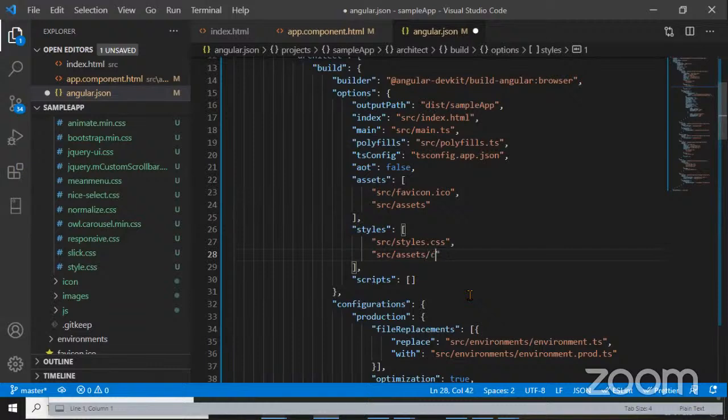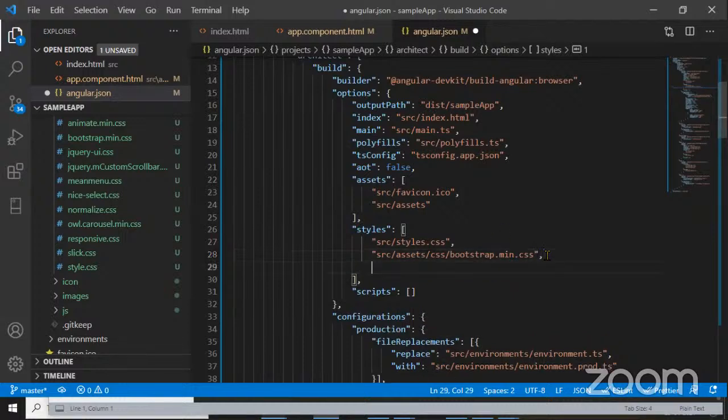Inside assets, css is one more subfolder. Under that, bootstrap; see this file name, you have to type bootstrap.min.css. Similarly, you should also load other CSS files, so copy paste.